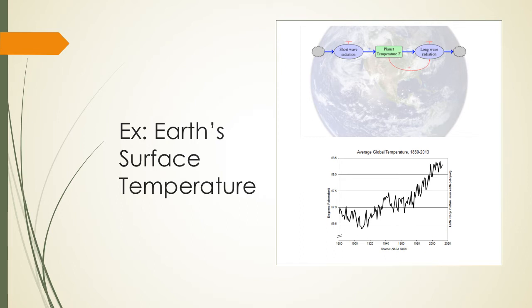That is, the warmer the surface of the Earth was, the more of this radiation going outward that we would have. So this gives us a very similar model to what we saw in the bathtub. Right now, we're in a situation where our system is not in equilibrium. The temperature of the Earth is going up overall. So again, we want to understand under what circumstances systems are not in equilibrium and what will happen to them in the long term.